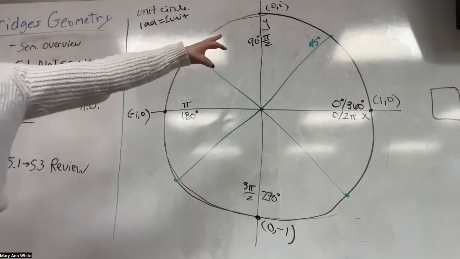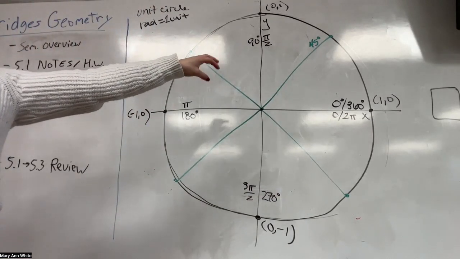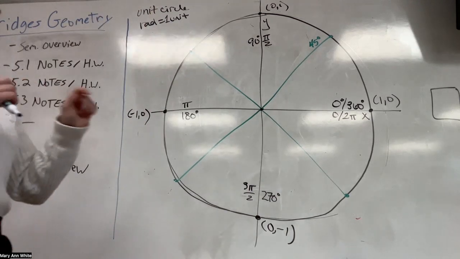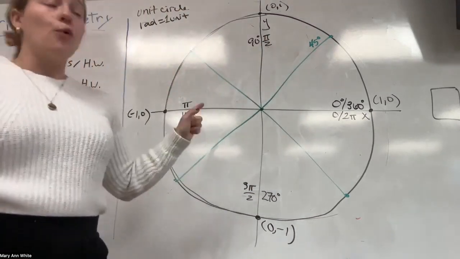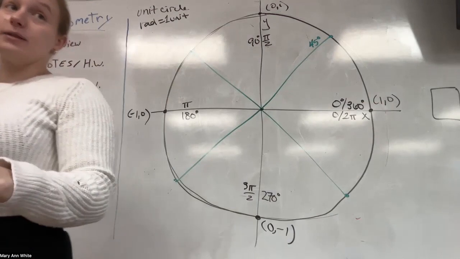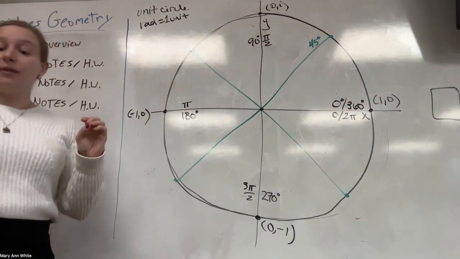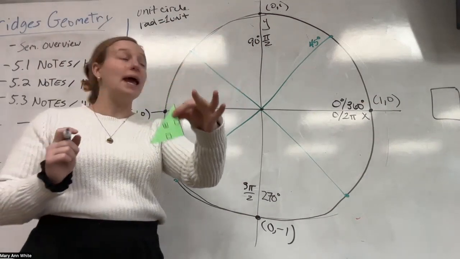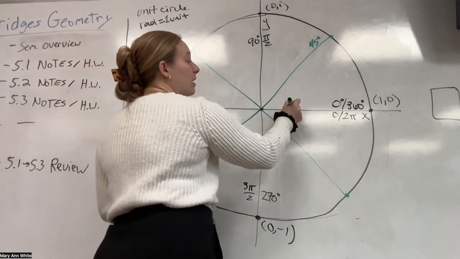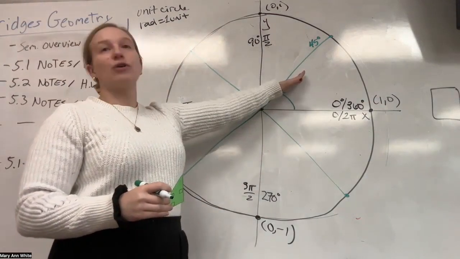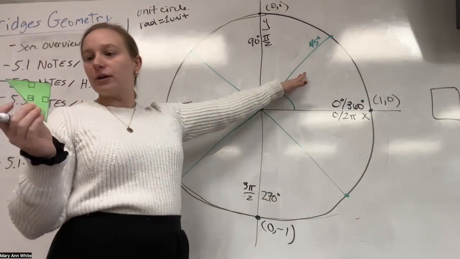I think that's all we had done so far when we left, right? Did you guys have anything else on your paper? Okay, perfect. What we're going to do is label the rest of these in degrees. We're going to label their radians, and then I'm going to be able to tell you what their ordered pair is, okay? When we think about these, this little 45-degree triangle is what we call a reference angle. Basically, we're going from 0 up 45 degrees. Well, if we start at 0 and we go up 45 degrees, obviously we're at 45 degrees, right?